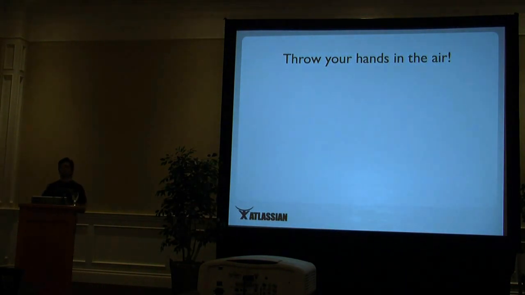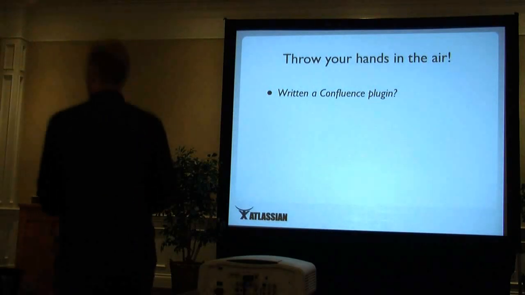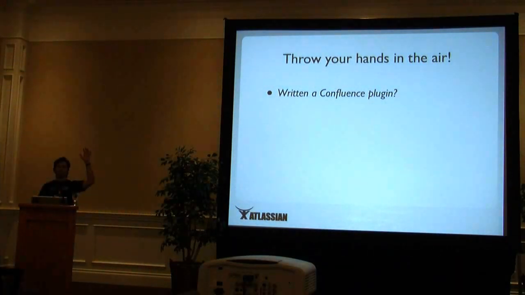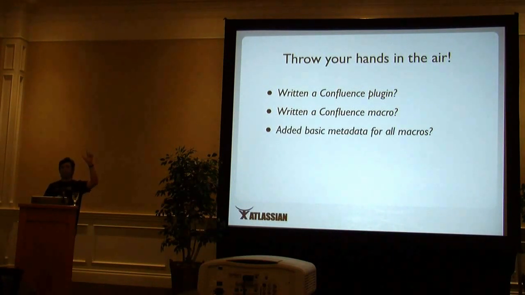First up, if I could get a little bit of audience participation, if you can throw your hands in the air for me if you've written a Confluence plugin. Many of you are putting hands up, excellent. All right, keep those hands up if you've done a Confluence macro. Almost the same number, hang on, more hands, how does that work? All right. Okay, now for those macros, have you added basic metadata for all of your macros? So they appear in the macro browser with an icon, a title, a description. Nice work, okay, good work so far people, that's maybe 3 or 4.